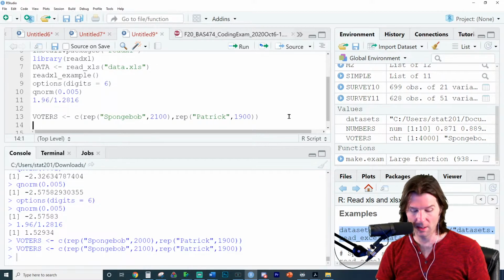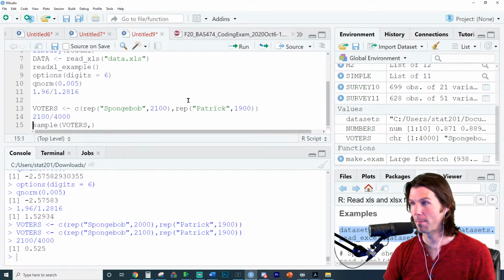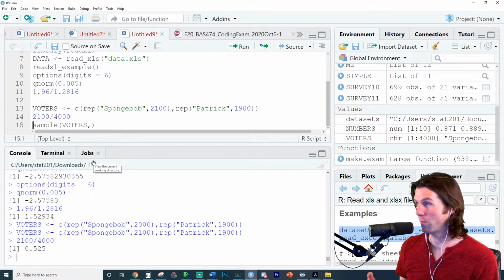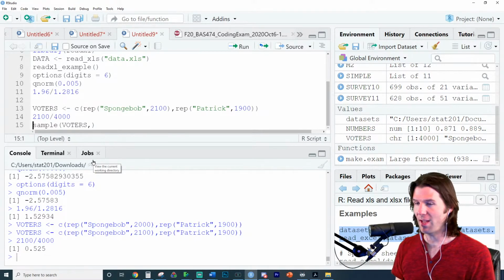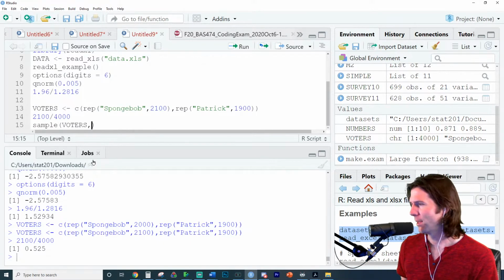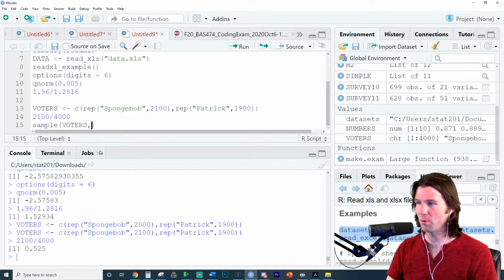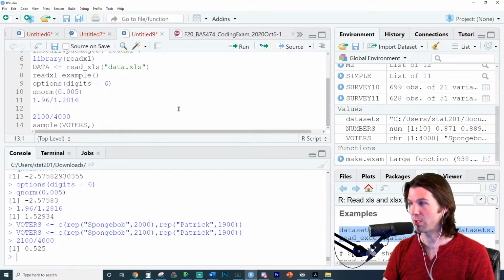So right now, P, this is the truth. P is that right there. So the true proportion of people who will vote for SpongeBob is 52.5%. That is the actual amount of people who are going to vote. And somehow we know it. We're just pretending we know it because it makes it easier to see what's happening if we can see the truth. In truth, you wouldn't actually know this about the world.